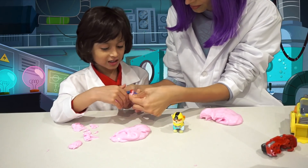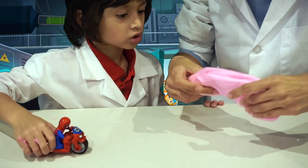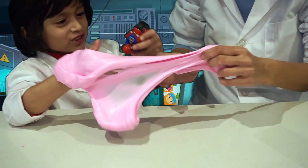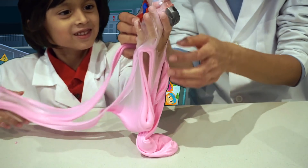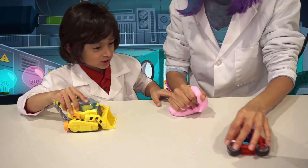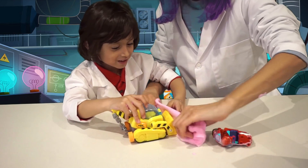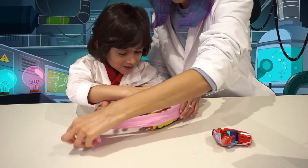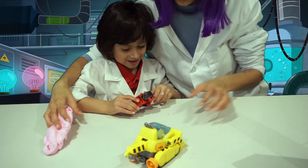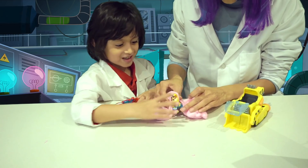Alright, Dean, so let's do a slime test. Let's see if some of your toys can make it through my slime wall. Are you ready? Let's see if Spidey can make it through my slime wall. He gets slimed — it's like a web over him. He needs some help. Let's see if Rubble can come and help him. So see your friend Spidey — he's all slimed up, he needs your help. But first, to help him, you need to get through this wall. Can you do it? Go! Drive through, keep driving. He made it — he bulldozed through it all. It caught me again. Tastes like cotton candy, it's not so bad.